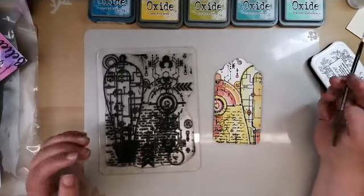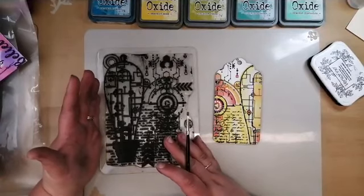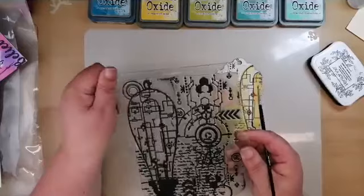I wanted to show you it because obviously your light bulb circuit is a big stamp. This is your biggest super skinny slim.